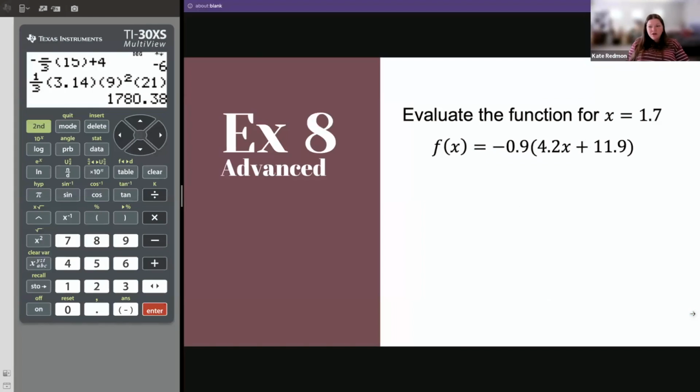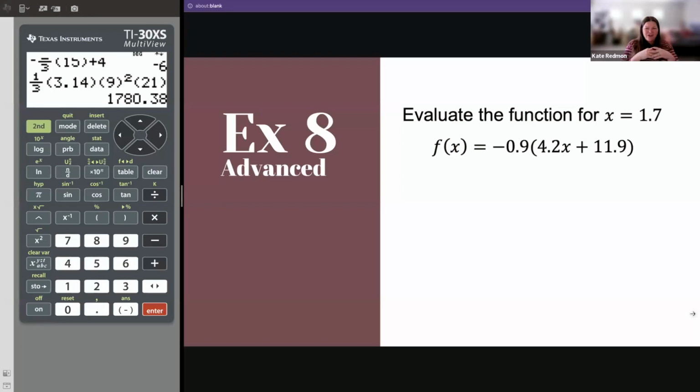Here's another one. Student C makes them want to vomit, cry, curl up in the corner, get in the fetal position, call their mommies, whatever. But guys, same exact skill. If you understand something about the math grammar here, let's take a look. It says evaluate the function for x is equal to 1.7. There's a nice hint. They told me what x is.